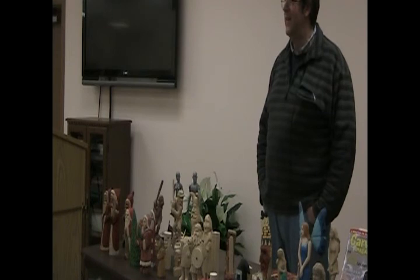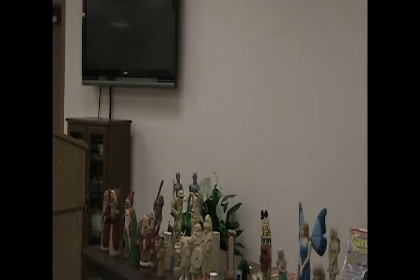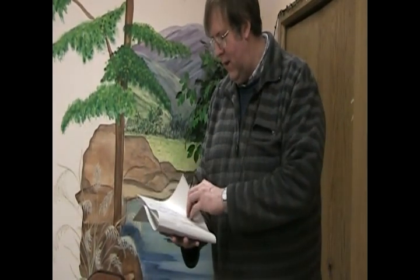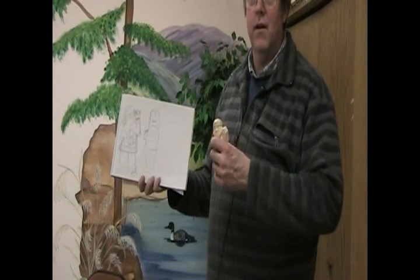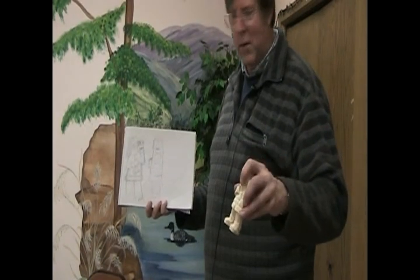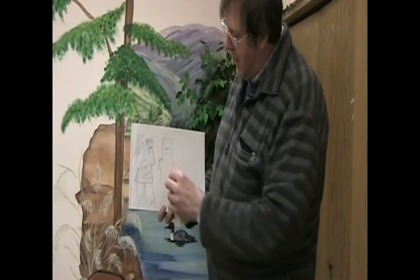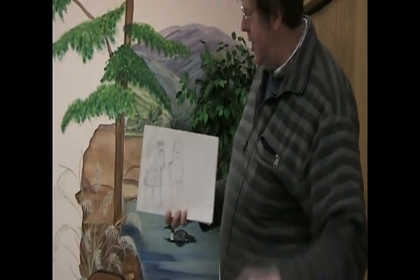What's next that I'm working on — good question. This particular character right here: I was trying to create a new carving for the next Metro wood carving show. This is a Santa Claus who's got one of those old-time telephones — the receiver in one hand and the speaker in the other, the turn-of-the-century phones. Sometimes I like to take a quick piece of wood and do a little concept piece. I think this is going to be one where the hand and the phone are one piece and you carve that and shove it into the sleeve. Thanks for reminding me — I almost forgot.